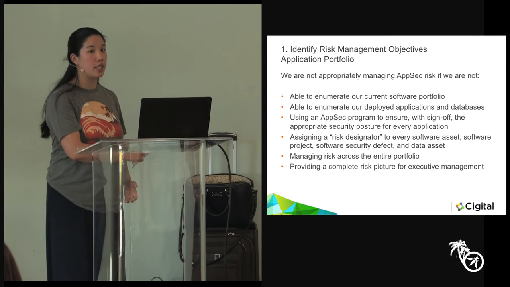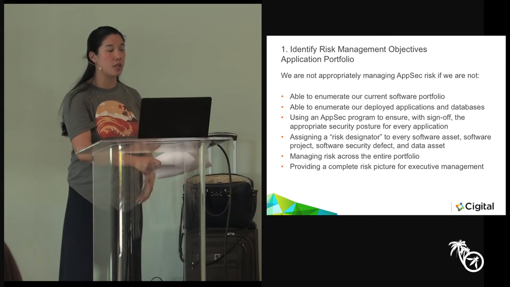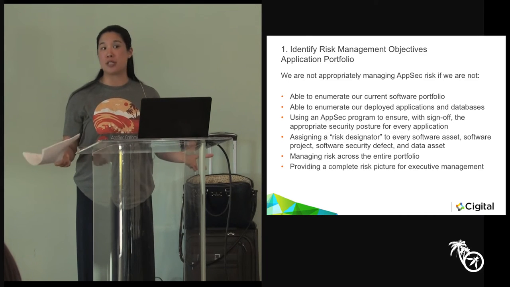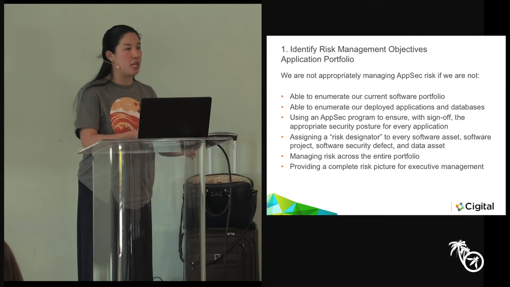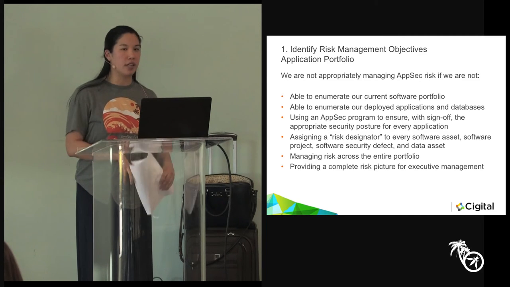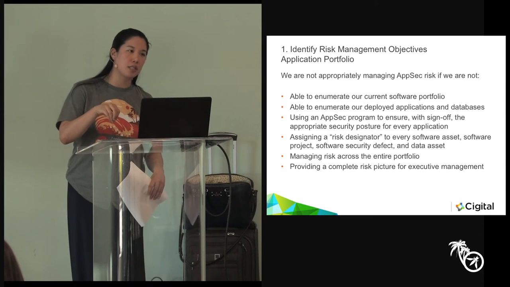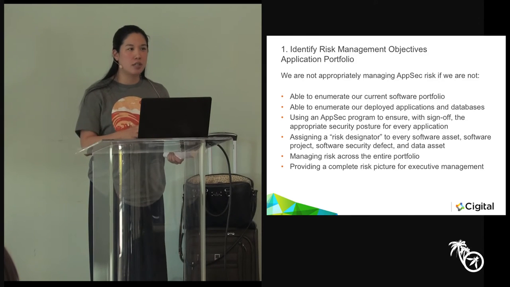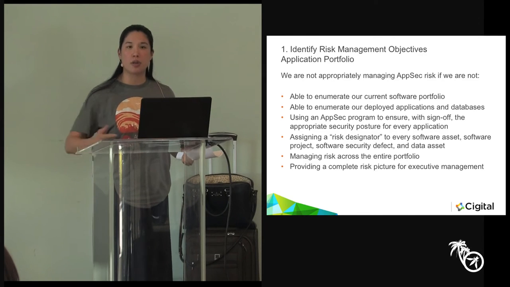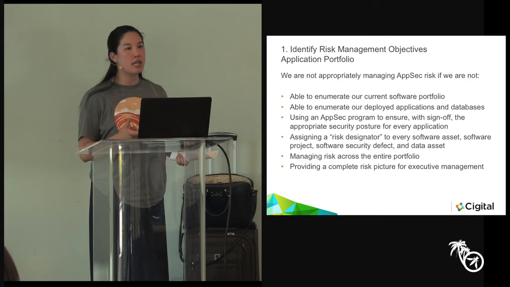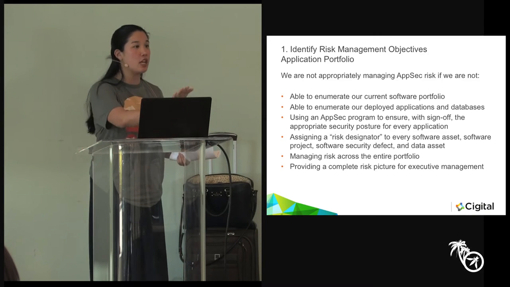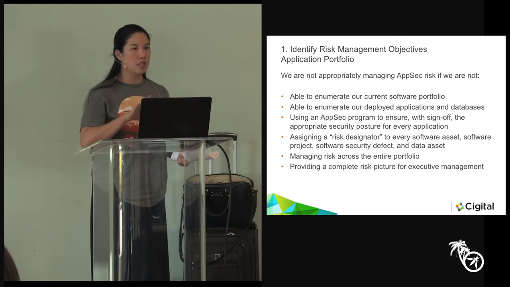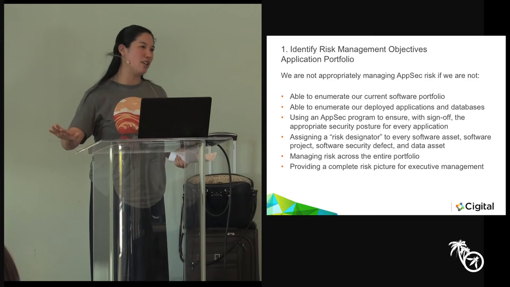And this particular slide is all about visibility into the portfolio, because most organizations have more than one app. Most organizations have more than one piece of software. And for the AppSec people, sometimes there's this focus on critical apps, high risk apps. What about all the rest of the apps? Or maybe there's just one more app. But if there are apps that we're not doing anything to from a software security perspective, maybe that's something to be concerned about. Even if the thing that we do is to evaluate that piece of software, designate it as low risk, and decide that you're not going to do anything about it.